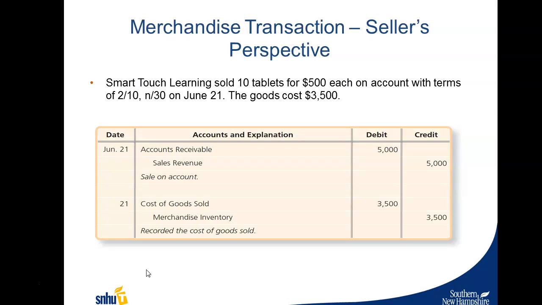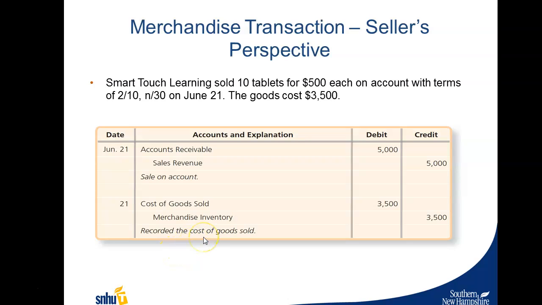Again, looking at the transactions here, the most important thing to note is try to get an understanding of what is actually occurring. If you can say with your mouth, I am trying to record a sale, that's very important. I am trying to record a purchase. And whose perspective are we recording the entry from? Whether it be the seller side or the buyer side. That's going to be the important question to ask even before you actually lay out the debits and the credits, because that's going to be important. So we are talking about the seller's perspective.